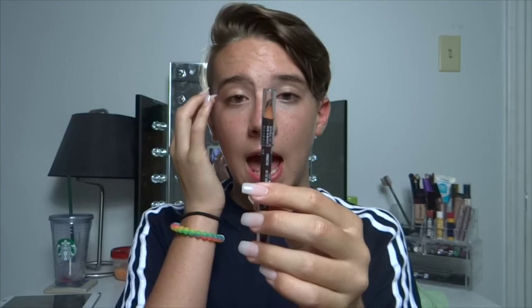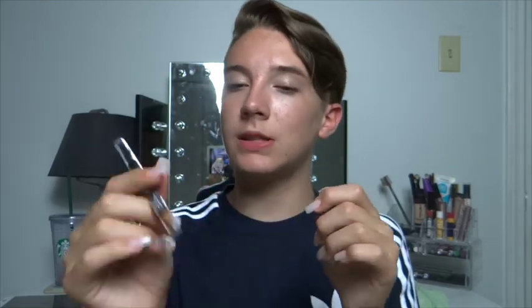I'm going to start off with brows today. I'm just going to go in with the Maybelline Brow Precise Brow Pencil and just fill in my brows. I haven't been going for the real Instagram bold brow lately — just a natural, subtle brow. Then I'm going to set it all in place with the elf waxing stick.